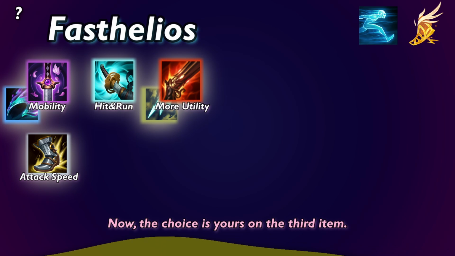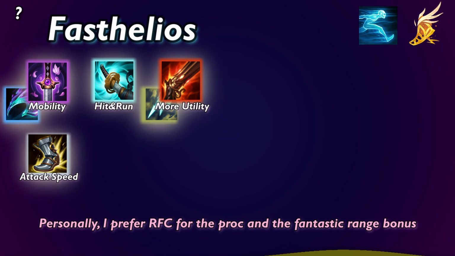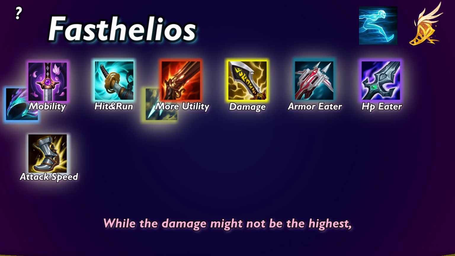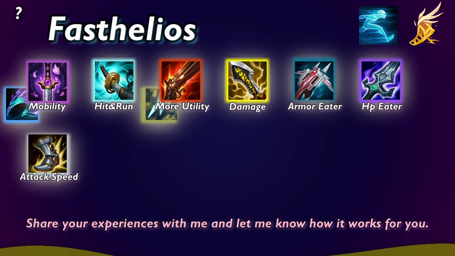Now, the choice is yours on the third item. Personally, I prefer Rapid Firecannon for the proc and the fantastic range bonus it provides to Aphelios. You can complete the build items tailored to your specific scenario. While the damage might not be the highest, the playstyle is definitely worth a try. Share your experience with me and let me know how it works for you.